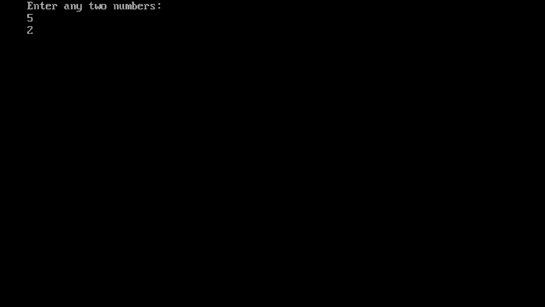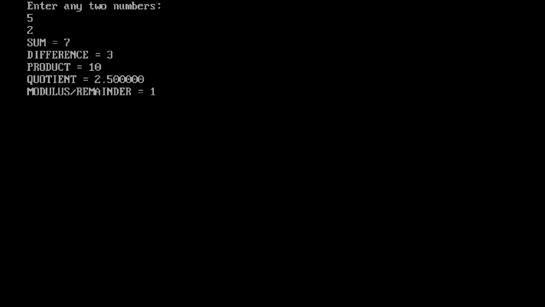5 divided by 2 is going to give the quotient value as 2.000, and if we take the entire value, it may actually be 2.5. But the modulus value, also known as the remainder value, will be 1. So I'm just entering for results. You can see the exact result: sum is 7 as per expectations, difference is 3, product is 10.